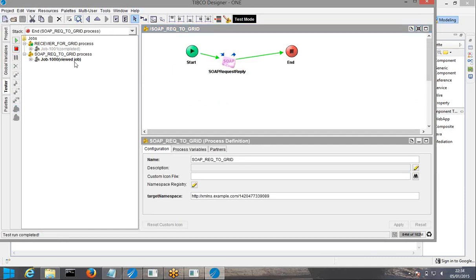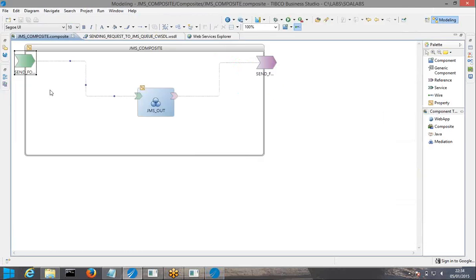You can see you have sent the request, and that request is not coming directly, it is coming via grid. So here the BW role is web service client and here the grid role is web service provider. As a provider, it is taking the request, and from here you are mediating that request and simply forwarding that to the JMS queue.